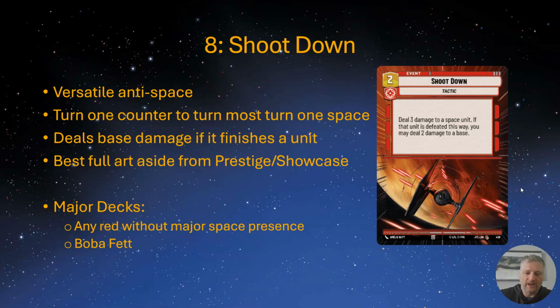But this is a really versatile anti-space weapon. When you look at how JTL worked, being able to pop something in space for 3, especially to be able to do it turn 1. It can be a turn 1 counter in space, and for a deck like Boba Fett, you can use this as your non-combat damage, deal 2 to the base, and then turn around and deal an indirect, which they just have to absorb. It's an amazing play early. It's a good play late.